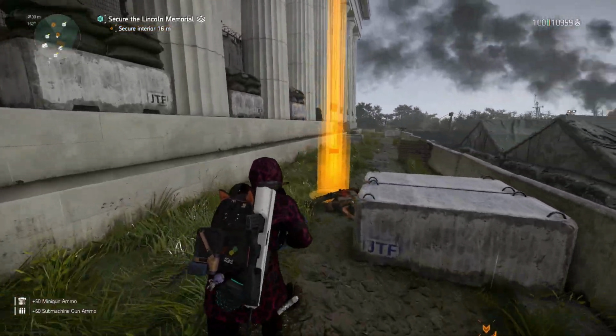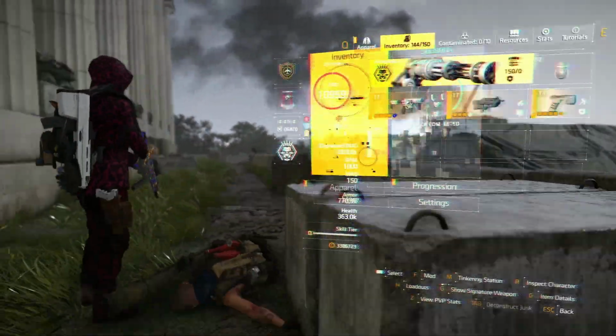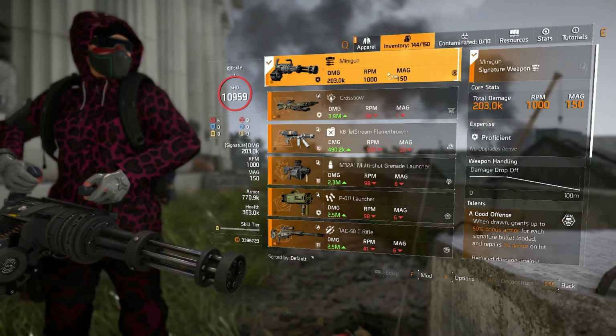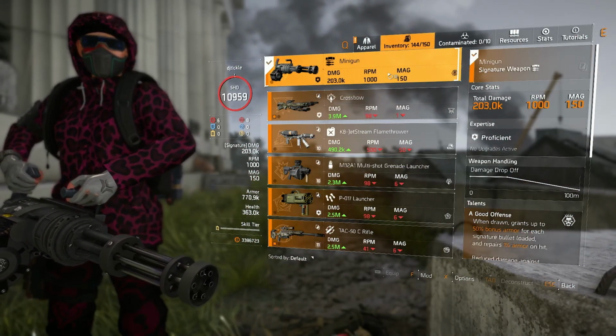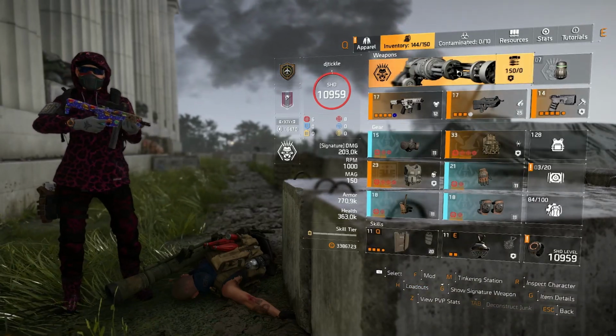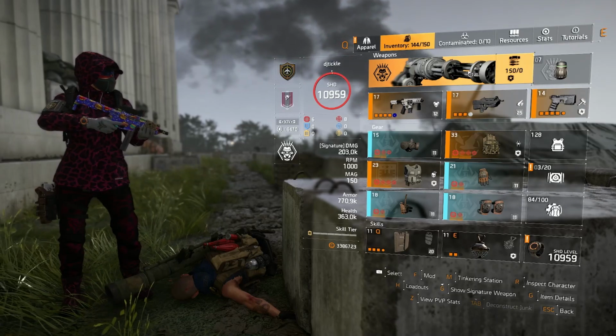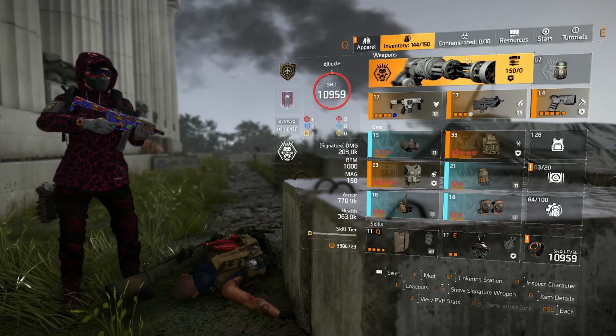Right, so let's go through the build. So first of all, you're going to want Gunner. You could go Firewall for more shield, for more target enemy damage. But I chose Gunner because I really wanted the armor on kill. I just felt that that was important to at least having some survivability.